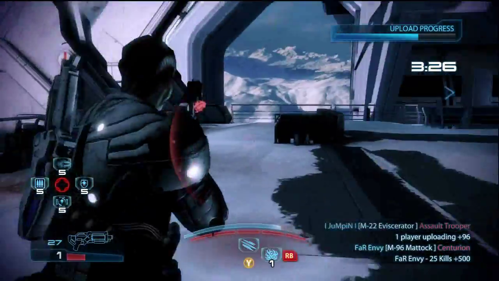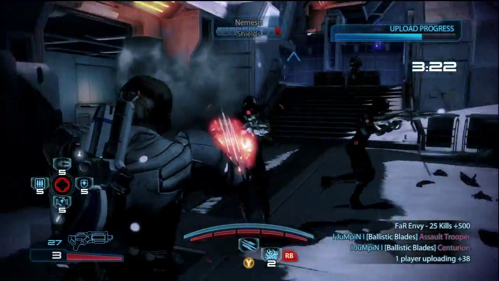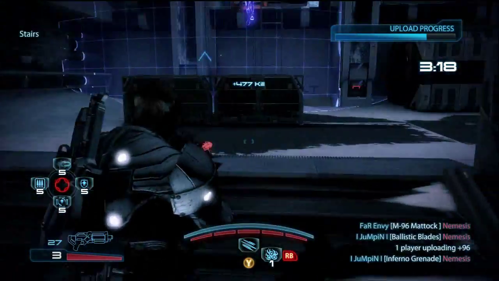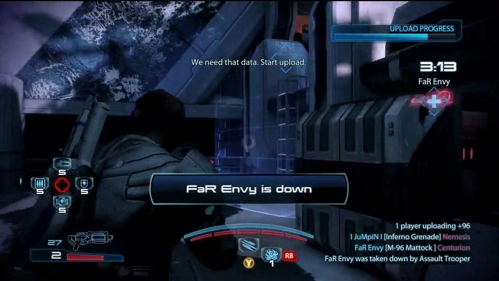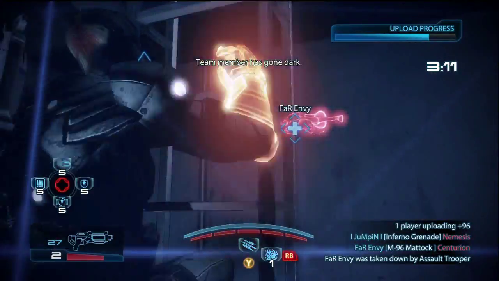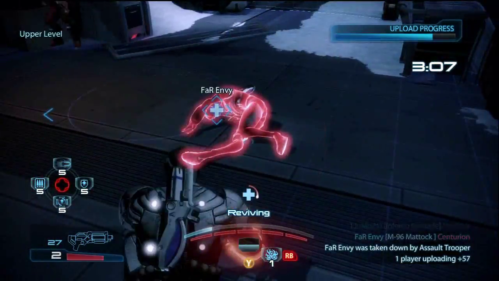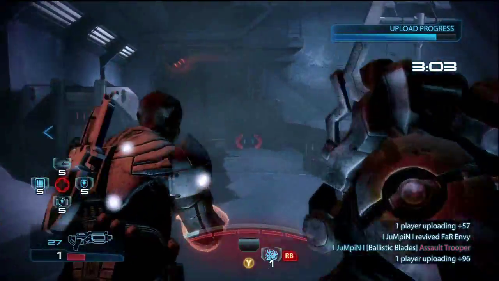Right there, you can see clearly both enemies got hit by the ballistic blades, and both enemies blew up from the ballistic blades. So yeah, it's kind of crazy. Like I said, the way you really want to play with this guy is keep him at close range. And then the Inferno nades are kind of necessary. I do believe they're really good against bosses. They're just really good in general.